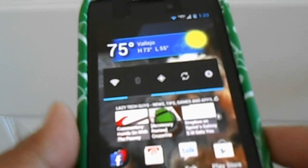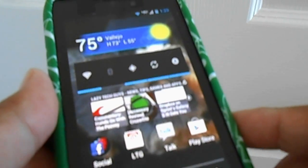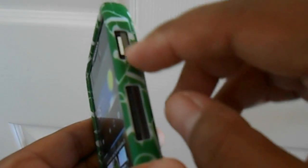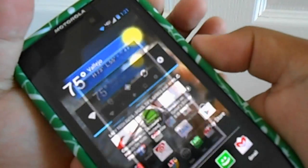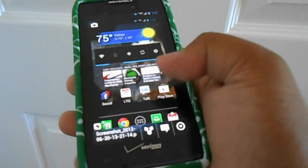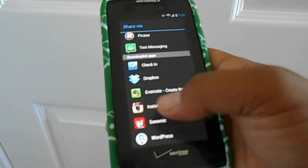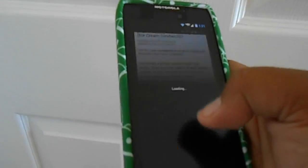One of the other cool features that I was really hoping to get a chance to play around with was screenshots. I didn't think that screenshots were available for Gingerbread, and they weren't, but they now come standard in Ice Cream Sandwich. So it's very simple. You hold the volume down key and the power key for at least 3 seconds, and this is what you get. And then it says saving screenshot. Let's go take a look at it. That's a screenshot. And then here, it's the same thing that you have with any other picture. You can share, you could Instagram it for whatever reason, or in this case, we'll go ahead and delete it.